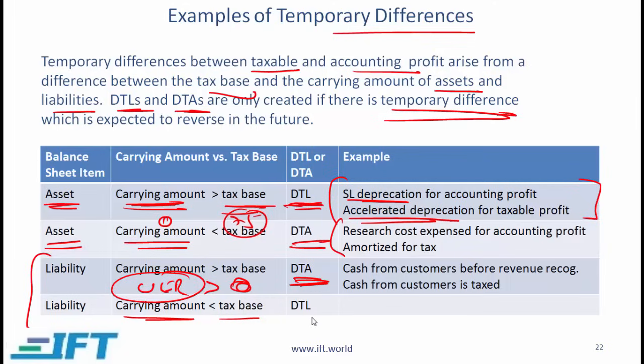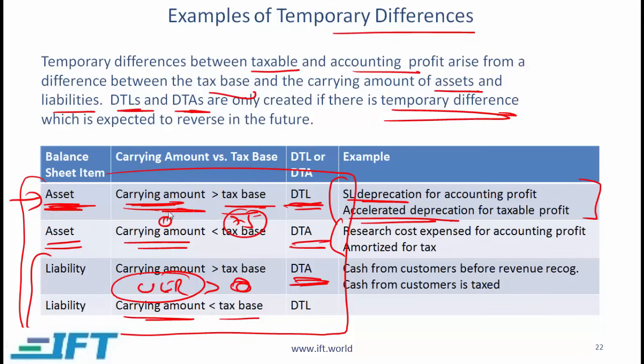I cannot think of a good example, and I could not find a good example in the curriculum either, so I don't think this is too important. As long as you understand these points and just memorize these relationships, you are in good shape. Just in terms of a trick to memorize, you can remember this first item because this is something you've done over and over, and then everything else just follows.